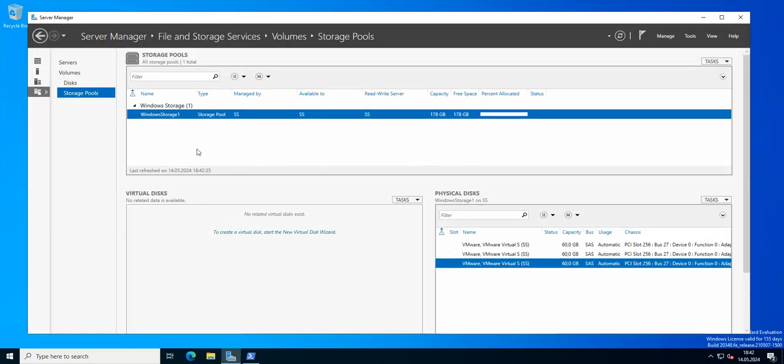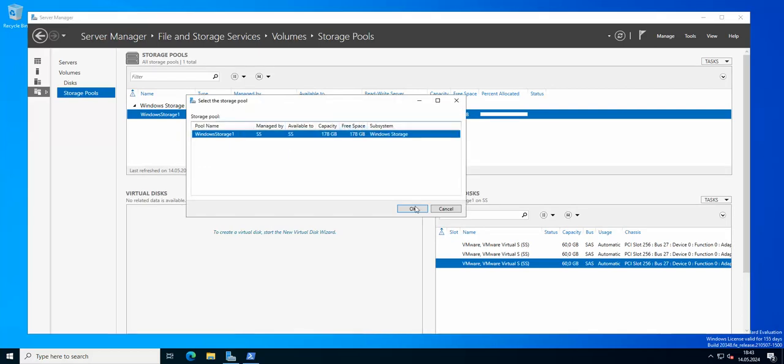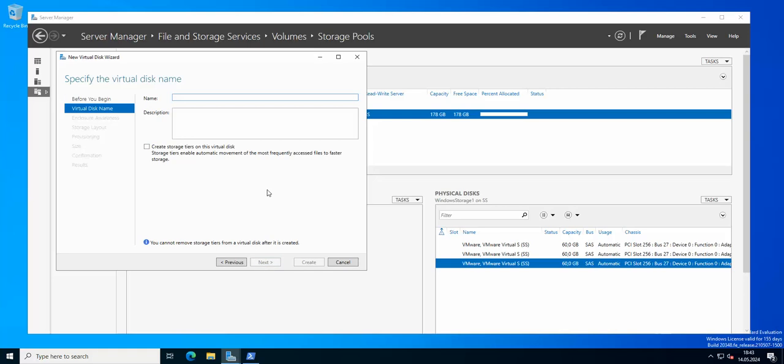Okay, so now when we have two SSDs and one HDD, we can actually go once again to new virtual disk. And now, as you can see, it's not grayed out because we have one disk that is actually slower than those two disks. So we can actually use this option. So now our pool is gonna automatically use the best disks that we have as in the first line. So those disks are gonna be used most commonly.